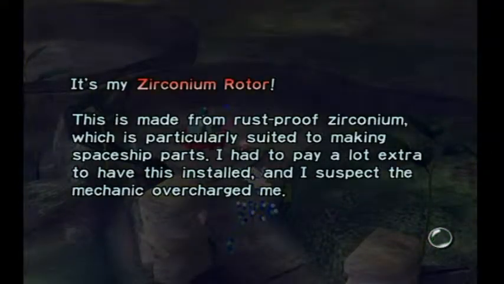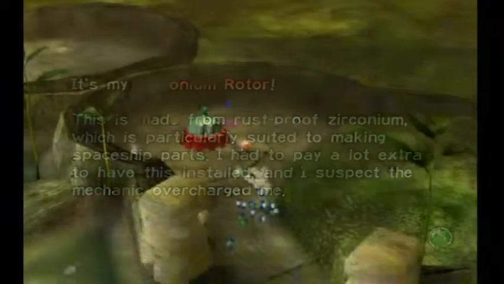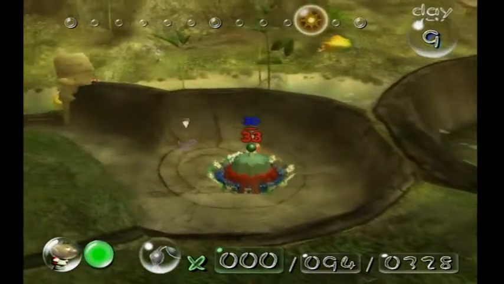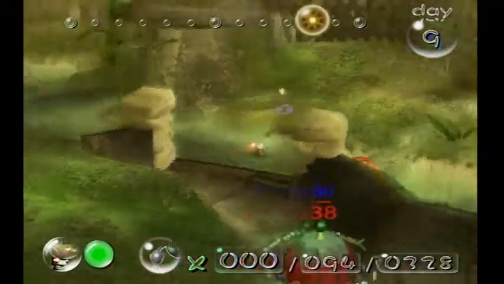Very, very nice. This is the zirconium rotor. This is made from rust-proof zirconium, which is particularly suited to making spaceship parts. I had to pay a lot extra to have this installed, and I suspect the mechanic overcharged me. Once again, Olimar's getting overcharged for stuff.